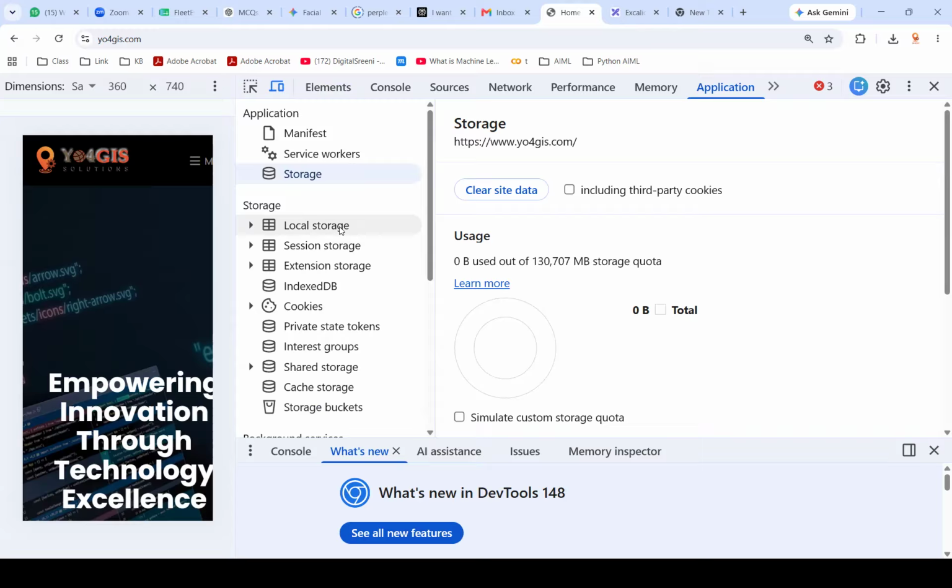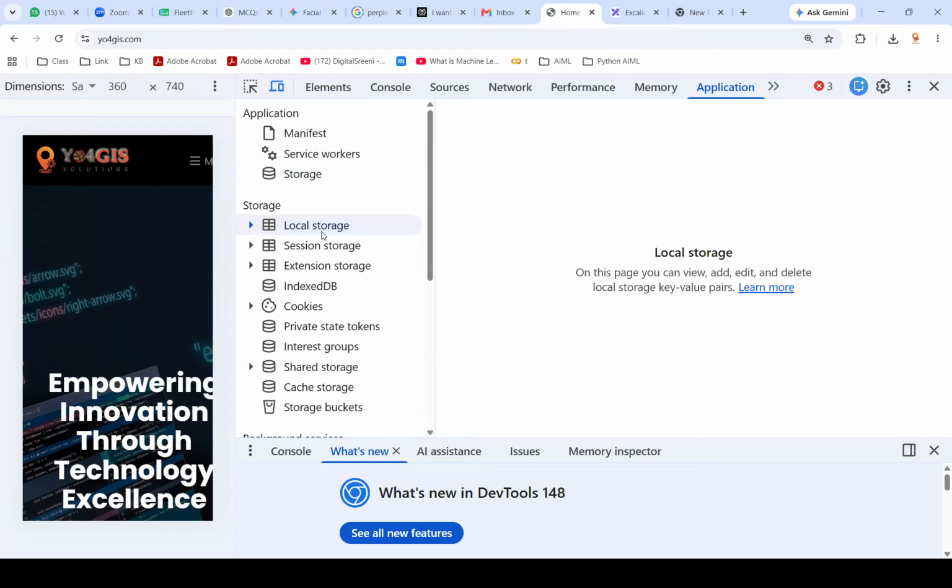We can store this information in the local storage, and we can get it on any page, so that based on this information you can understand what language to show, English or Arabic.